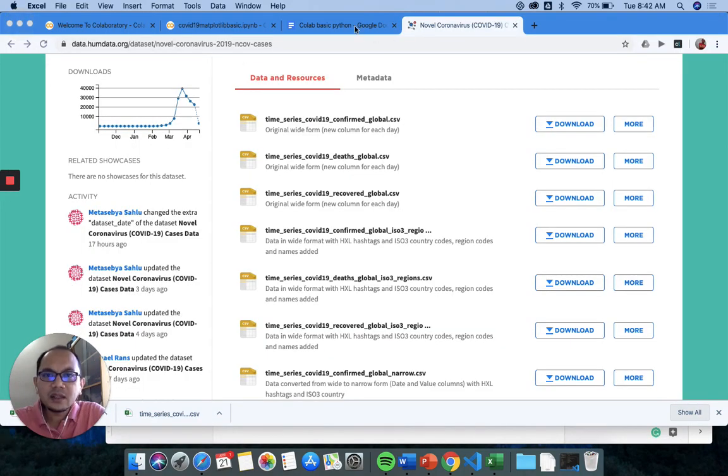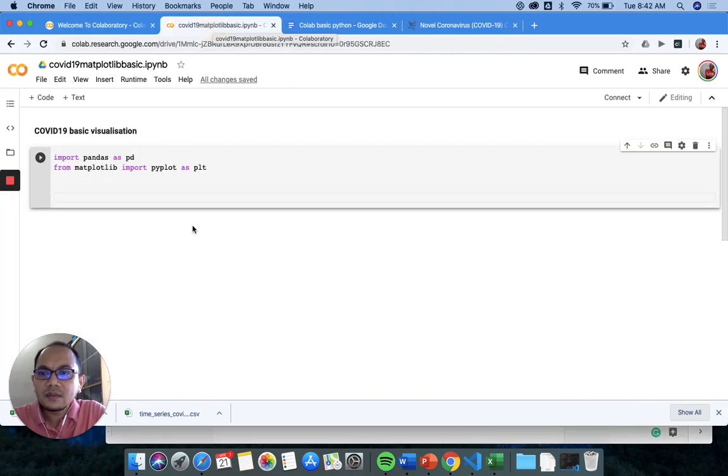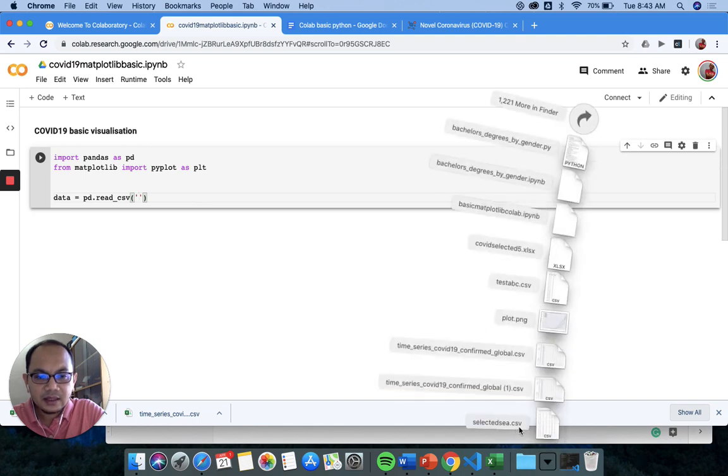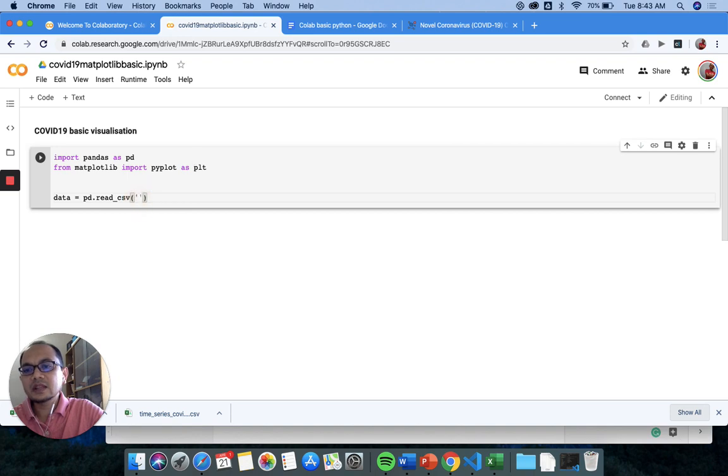So now back to the Google Colab you got there. So we're going to have first basically the data. We're going to get it using Pandas. So select data equal to pd dot read underscore csv. You can read XLS file, but today we're going to learn about CSV, which is the most common format. And we're going to read, let's say the name that we got there is like selected SEA, I think. Selected SEA.csv.